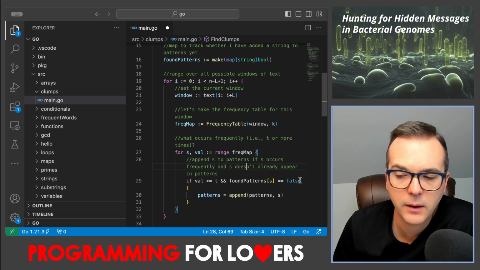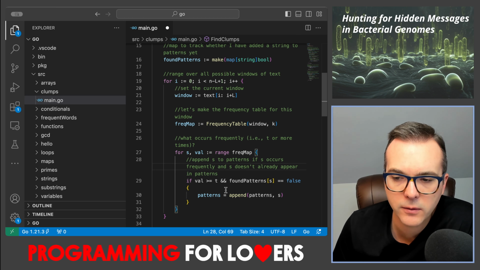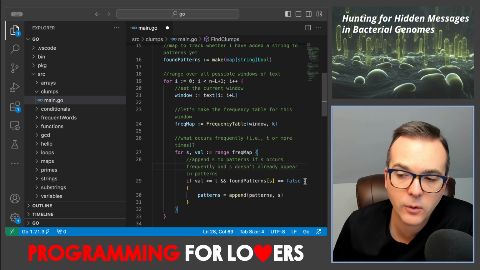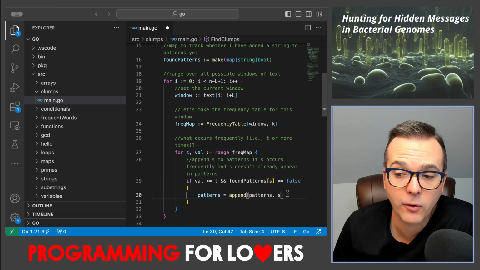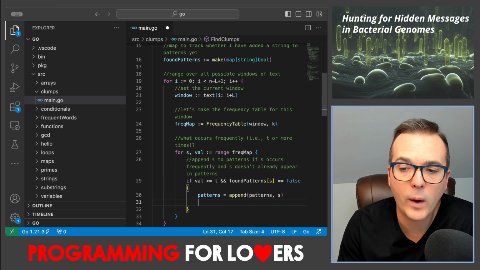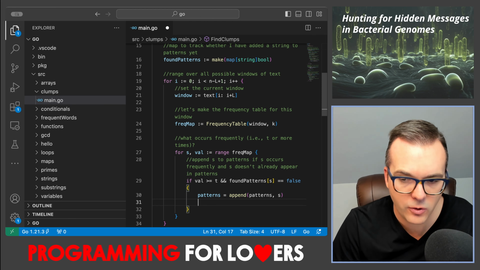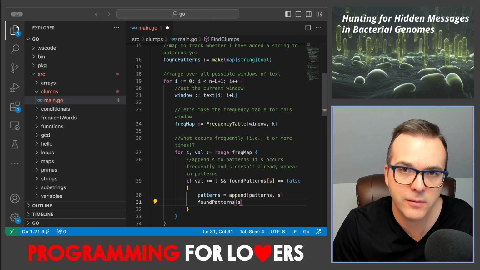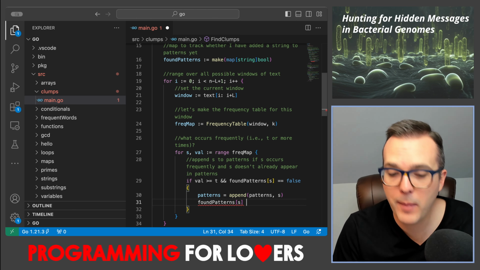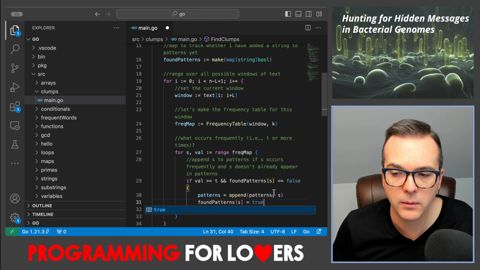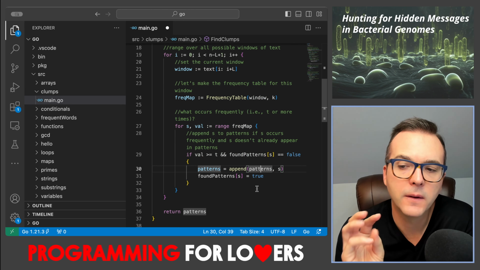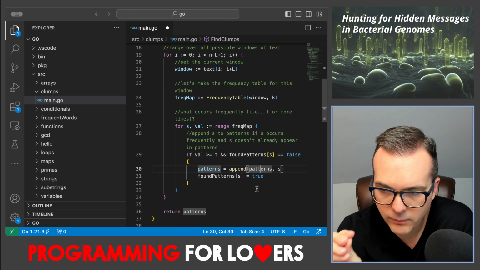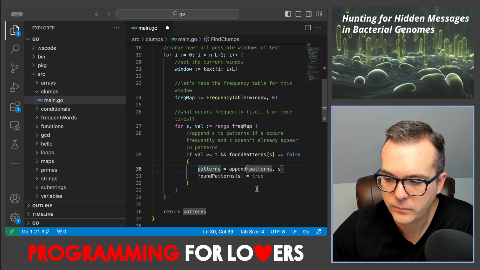I'm actually not going to shorten this. I'm going to leave it as equal to false because I think that's a little bit more instructive. So if found of patterns S is equal to false, that means that we essentially haven't seen it yet. And once I append that string to my growing slice patterns, here is where I need to say, now I've found it. So now I'm going to actually have an entry for S in that found patterns map and set it equal to true. And in this way, I'm not going to need a contain subroutine, and this map is just going to store that information that I need as we go.